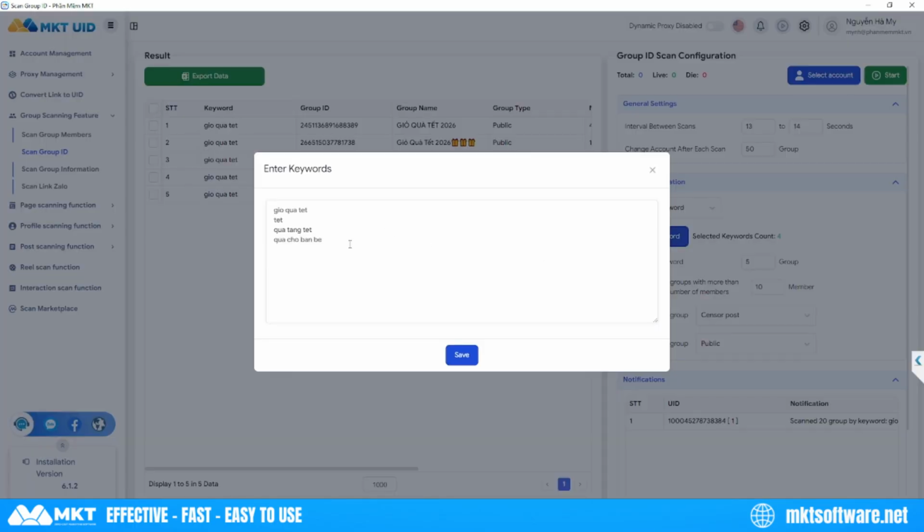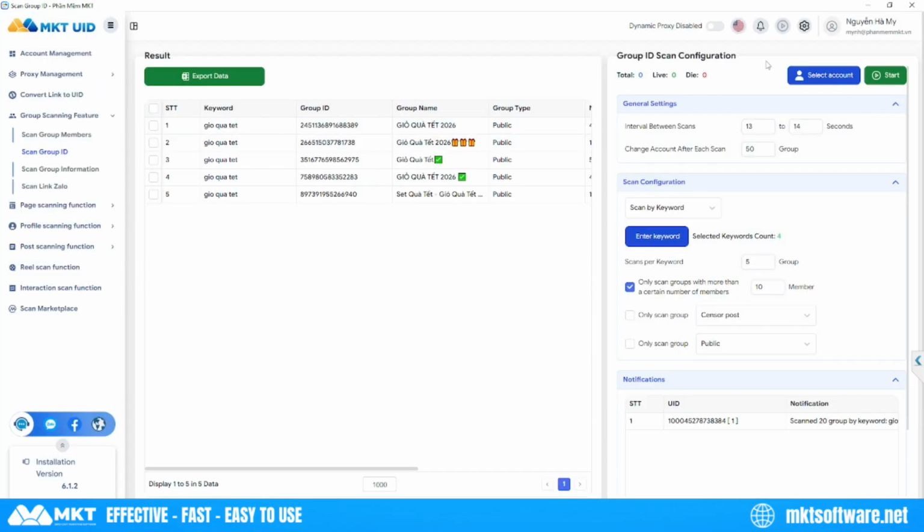And then to step 2, you can simply type any of the keywords you want to scan. For example, since I'm in Vietnam and for my company, Tết holiday is coming soon, I can enter keywords like present for Tết and gift for the holiday. You can add as many keywords as you want. The software does not limit how many you can use. You have full control and can completely customize your script.